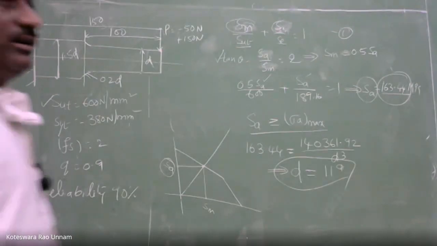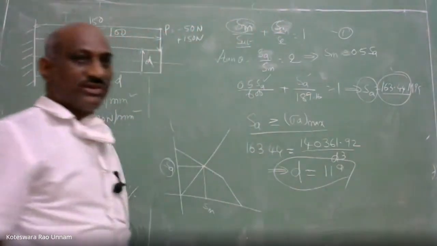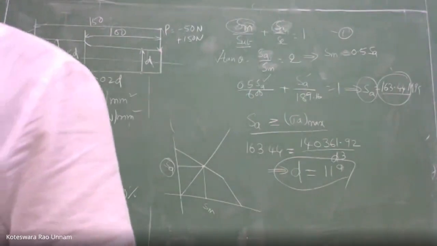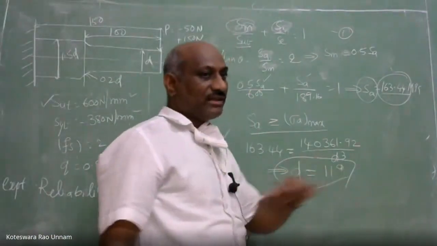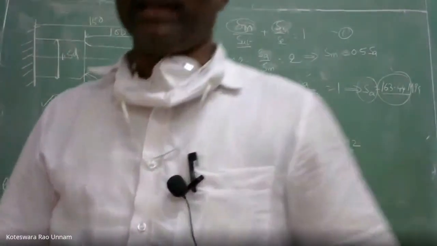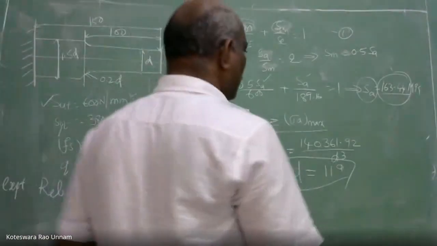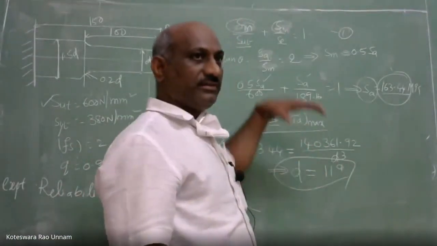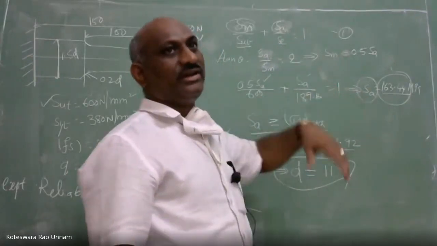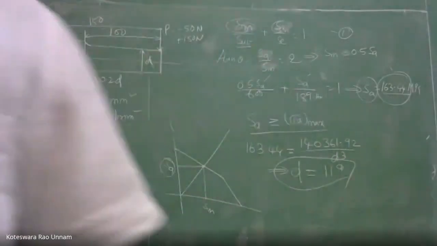Anyway, that is one way of solving the problem, and this is the other way of solving the problem. You can do it either way. Maybe you will get a slightly different answer, but not that much difference. The deviation in the answer should be around 2% or 3% or maximum 5%. If you get a 20 in one method, in the other method you need to get either 22 or 18 or something like that. Within that range only, you won't get more than that.